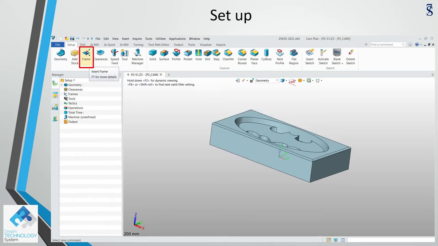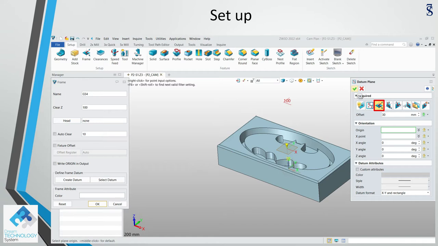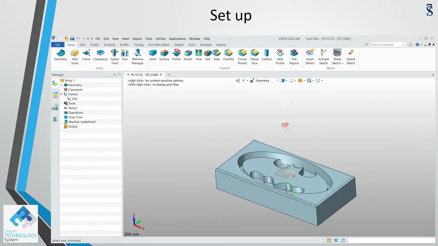The next thing we need to do is create the CCS by bringing up the CCS from the bottom. We put a G54, create datum. After that, we select the third button, put the offset of 30mm because the thickness of the component is 30mm. We click OK for the next step to bring up the distance. The coordinate system will automatically go up, and then we click OK. You can see that there's a G54 in white color. On top also we have a clearance of 100mm.